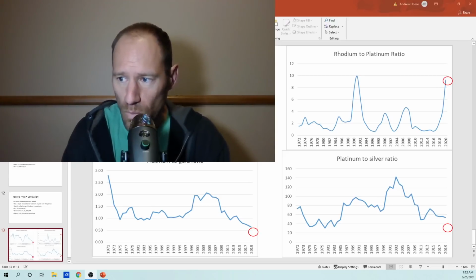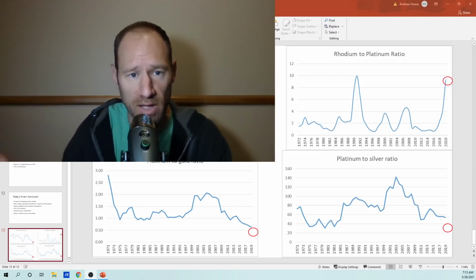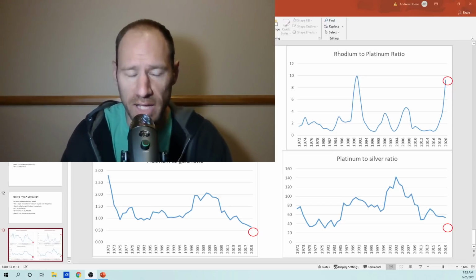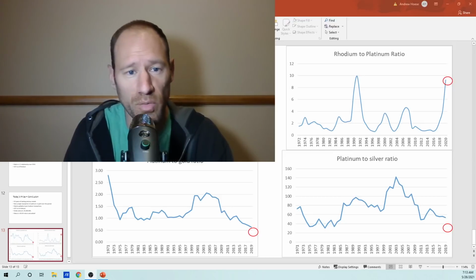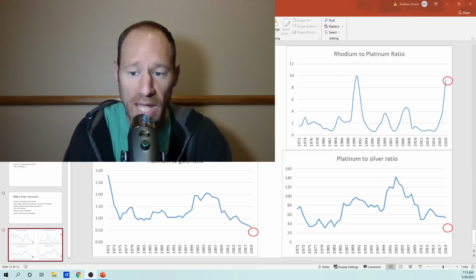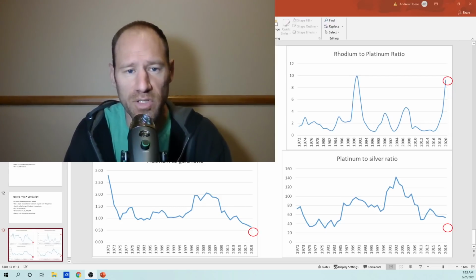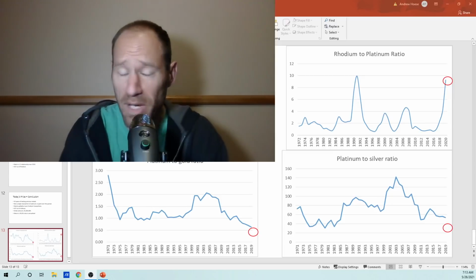Now, we got to continue to watch the ratios. We have to continue to look at supply-demand market balances in the future, because palladium is very heavily used as an autocatalyst. If the autocatalyst market somehow declines in the future, that might not be the best metal to swap into, even though the ratio may say it's the best metal. Also, platinum is a substitute for palladium. And rhodium is so expensive that they want to put more platinum or palladium into these catalytic converters to maximize the returns or to reduce the cost of the cars that they sell. So, platinum, I think, is the spot to be.